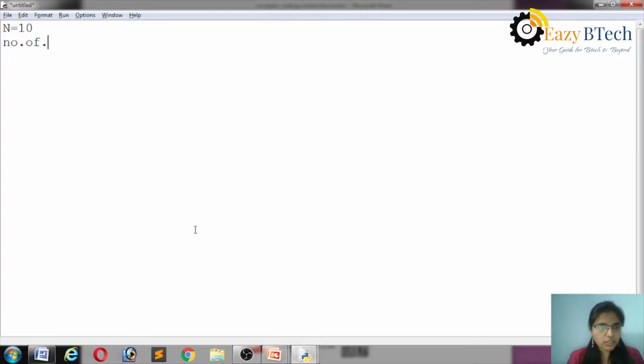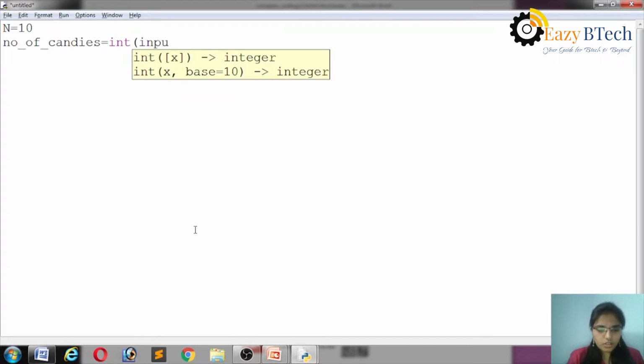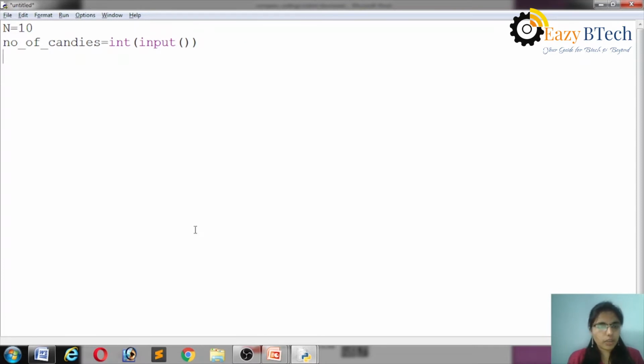Number of candies is equal to int of input.